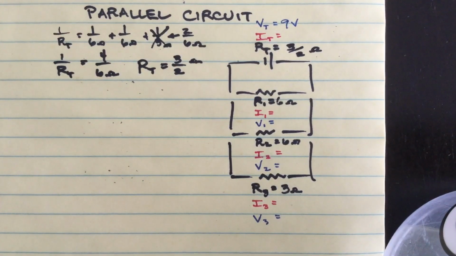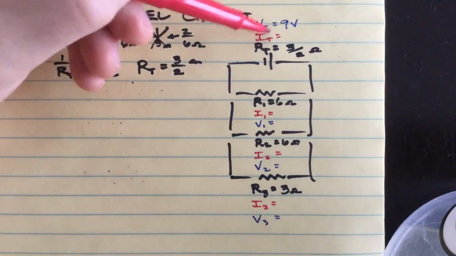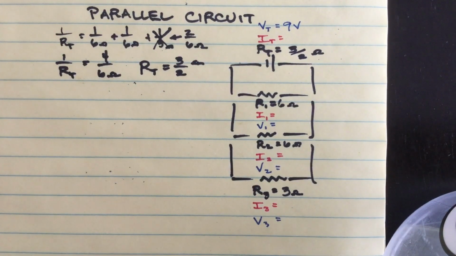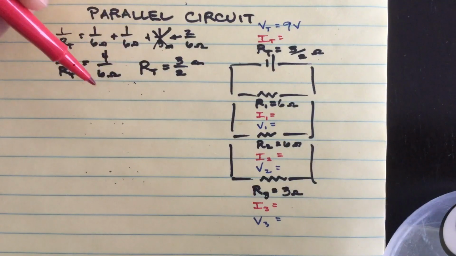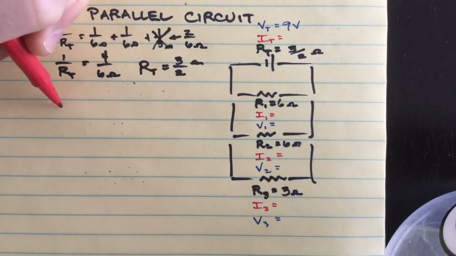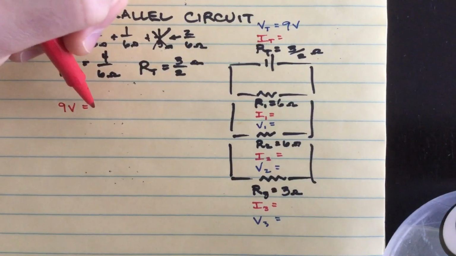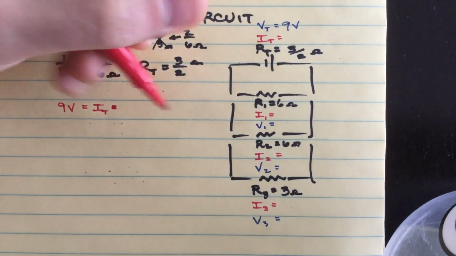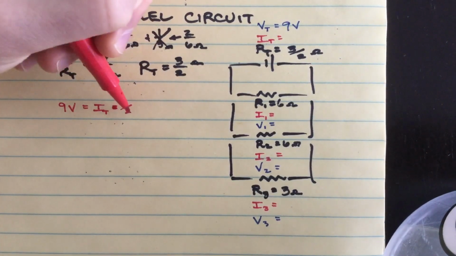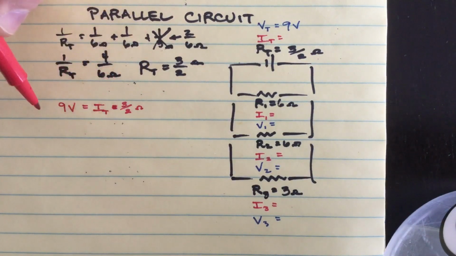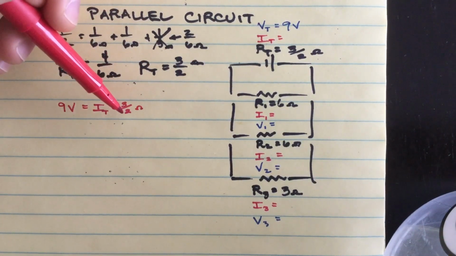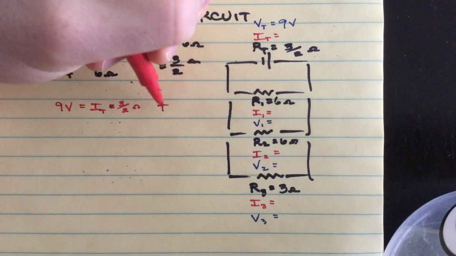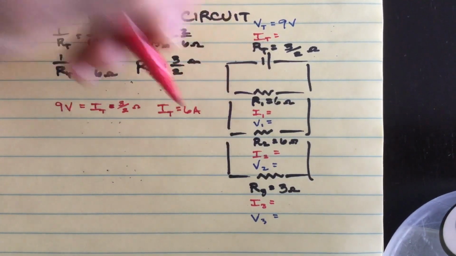Once I have that, then I can do Ohm's law for the total current because I have the total voltage and the total resistance. Again, show your work for this. Sorry if I didn't show it last time to just try to speed up the video. I'm going to show it this time just because I did notice it was missing from some of your work. So I've got Ohm's law, V equals I times R. 9 volts is the total. Trying to find the total current. That equals I times 3/2. All right. Divide the 3/2 to the other side. Dividing by a fraction is the same thing as multiplying by the reciprocal. So I multiply by 2, get 18, and then divide by 3, and I get 6. So the total current is 6 amps.